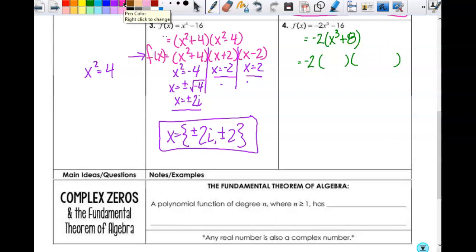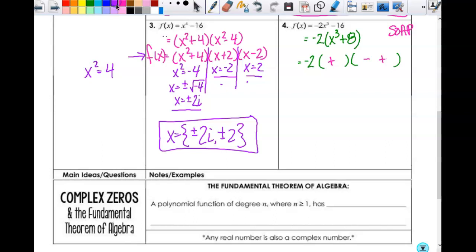Then your signs come from SOAP, okay? Same, opposite, always positive. This is the sum of cubes. So your signs are the same, opposite, always positive. That's what that means. That's where the signs come from. Build it. Don't just try and write it down left to right. Put your parentheses, put your signs in there. Then we fill in the numbers.